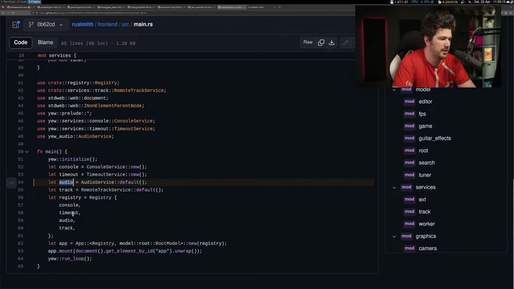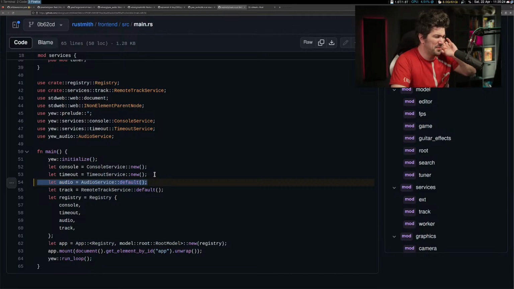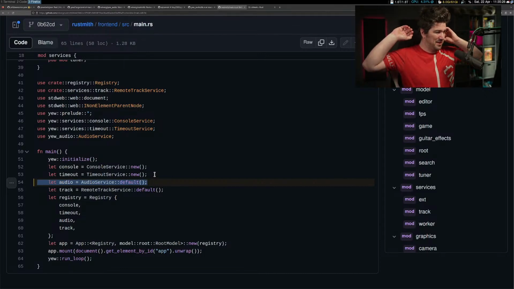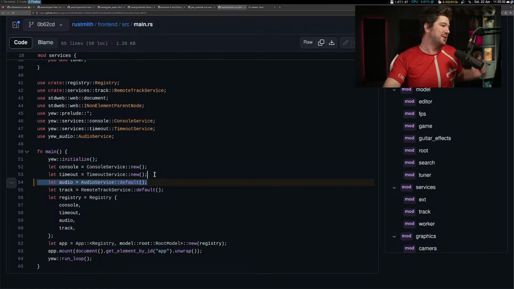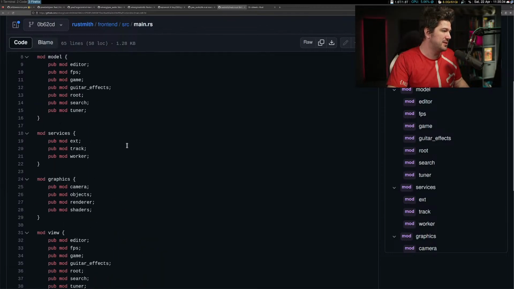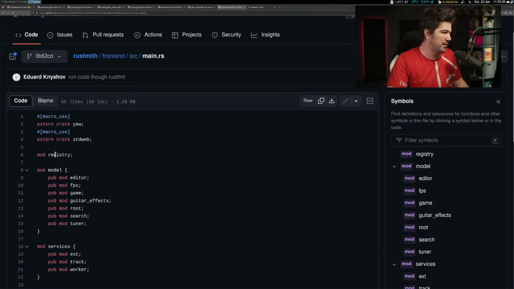What are you doing with this? Oh, you're putting it in a registry. So it's going to be hard to see how you exactly use it, but this is probably fine. We can probably figure it out just from playing around with it. But it is in this registry. Let's see. Is this registry defined up here? Mod registry.